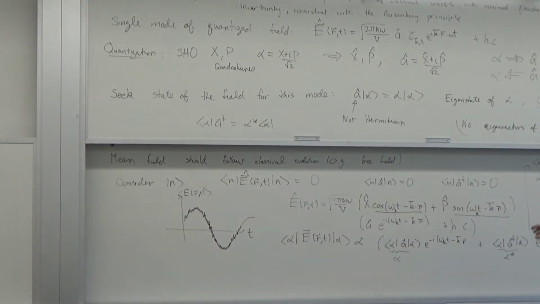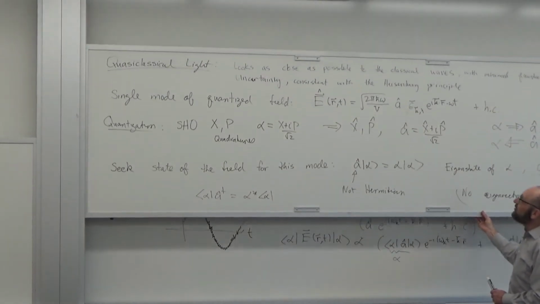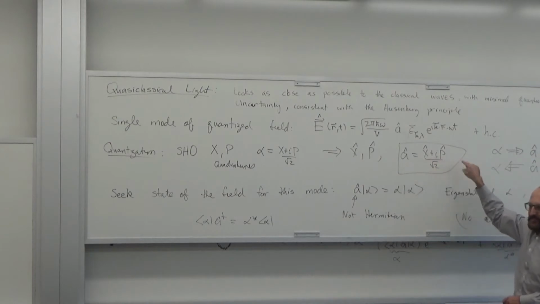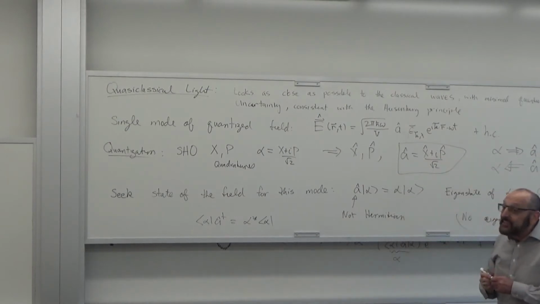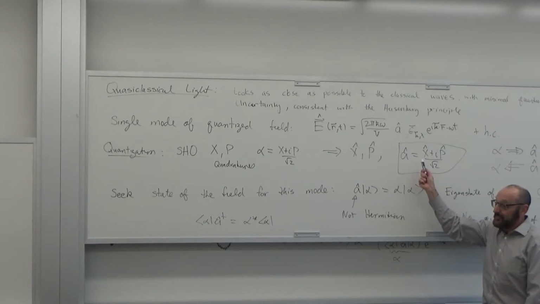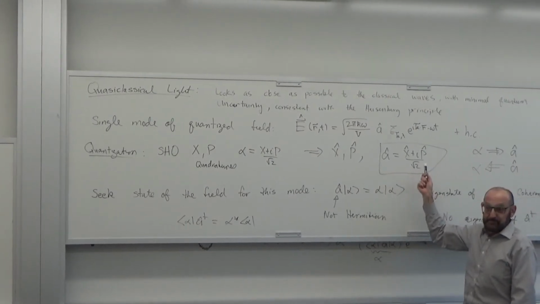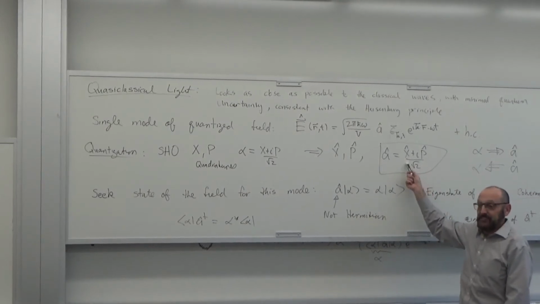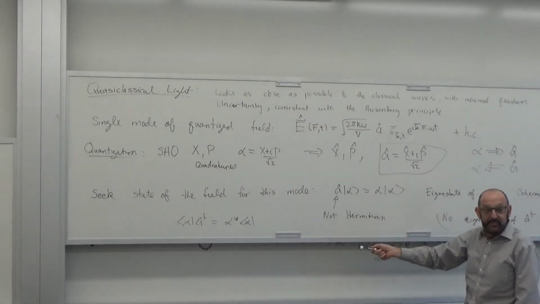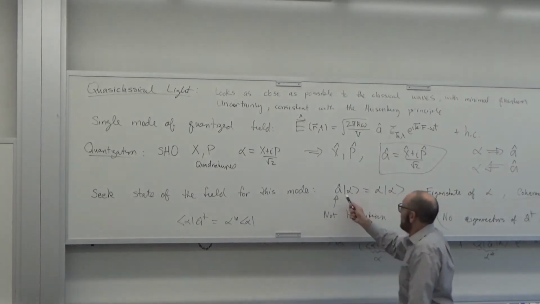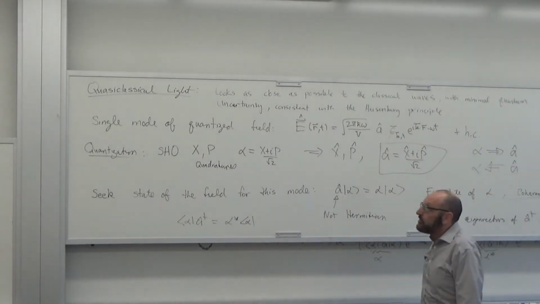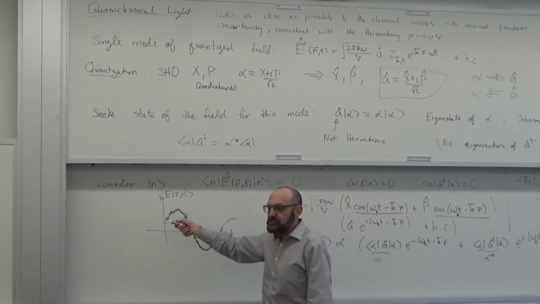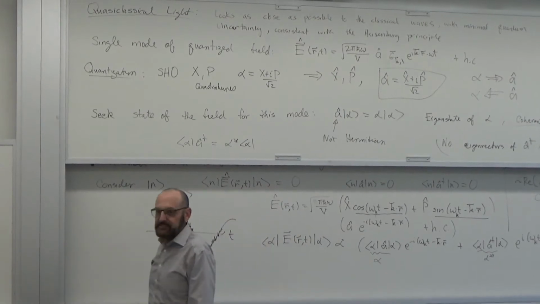This is the best compromise because it's not an eigenstate of x and p, but it's an eigenstate of the combination of x and p. Nonetheless, it's not an eigenstate of x, nor is it an eigenstate of p. We know what those are. Those are the position and momentum eigenstates. And that's not what this is. This is an eigenstate of A. So there will be quantum fluctuations on this, which is to say, if I measure it, I'm not going to get a definite answer.